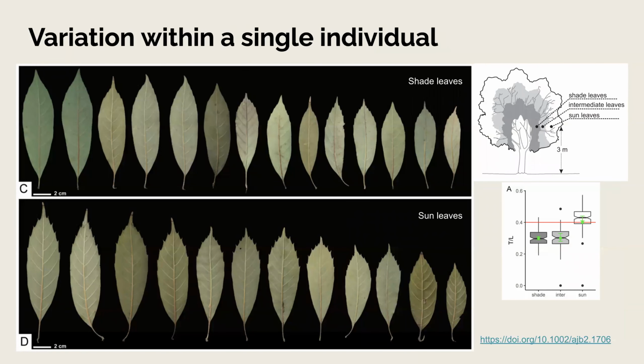So even closer, on a finer scale, you can figure out that there are actually differences within an individual. The same plant doesn't always produce exactly the same kind of leaf, for example. This is a single plant, and they've grabbed leaves that are growing in the shade and leaves that are growing in the sun. And they see there's a significant difference in the size, the measurements of these leaves, the form of these leaves, the features they have, depending on where they're growing.